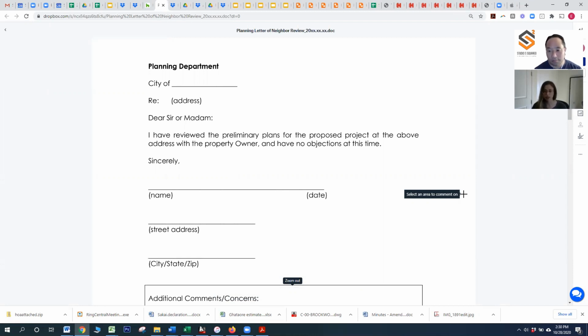Whereas if that's something that you discuss with the neighbors on your own, then they're less likely to want to appease the neighbors and push back about something in order to do so. So we recommend hosting a wine and cheese or something like that, where you invite your neighbors over, show them the plans, and discuss with them if they have any concerns that are minor, that's something that we could make that change to appease them so that then they approve of the plans and they don't push back later or complain to the planning department about the plans, then that's great.